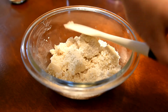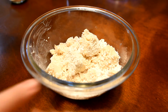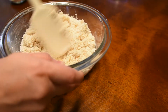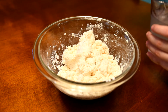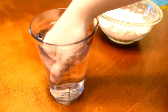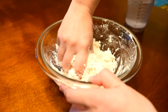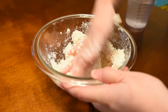Now we can start to blend the 2 together. You can do this with a spoon or your hand, either way, just get in there and start squishing. It'll start off as somewhat of a shaggy mess, but it should eventually start to come together. If it's not quite coming together or is remaining crumbly, just sprinkle in a bit of lukewarm tap water. Once it really starts coming together, actually dip your hand in the water and start kneading the dough. The moisture from the tofu and your water will hydrate the rice flour and it'll start to stiffen.